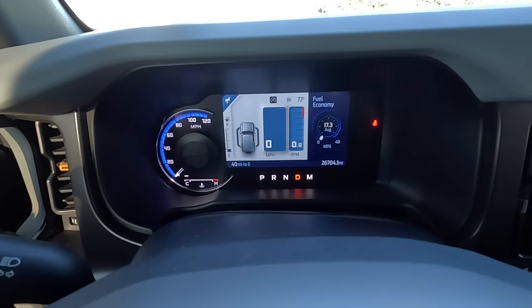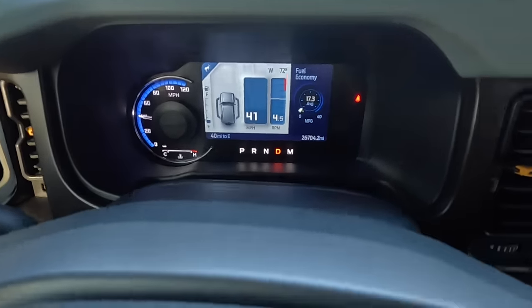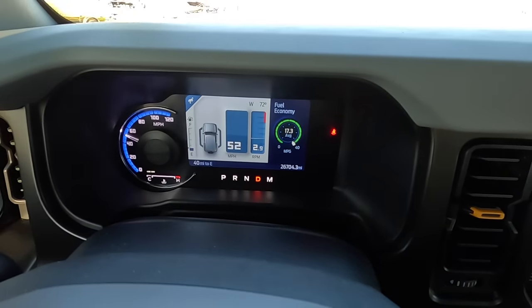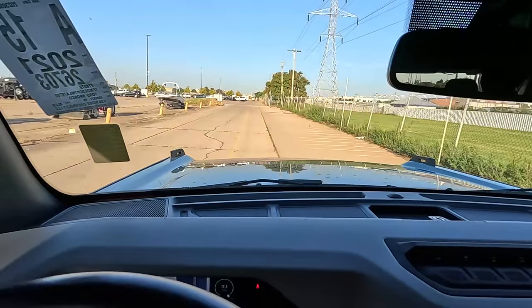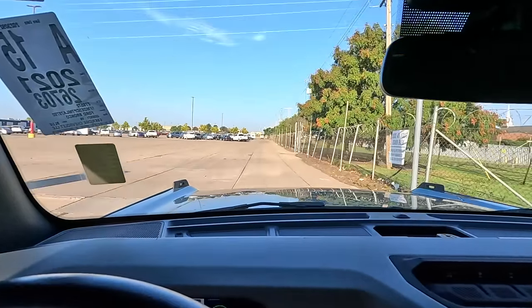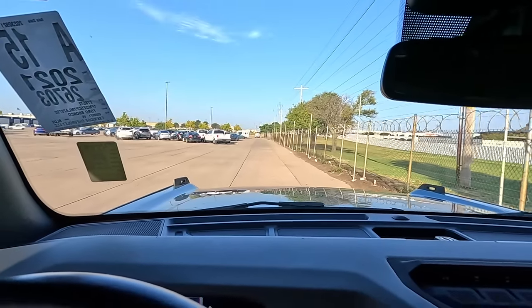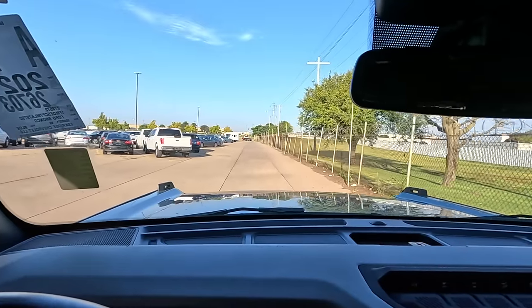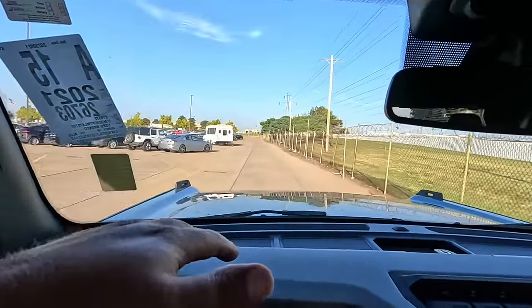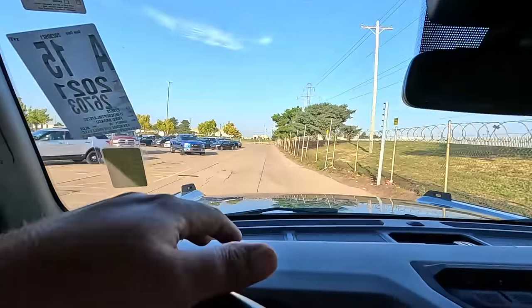I'm not impressed. Let's give it the beans. Okay, there we go — it takes off for sure. You get up to about 60 miles an hour and this thing — we don't even have any wind today. There's no wind. You get this thing up 45, 55 miles an hour and all of a sudden you can feel the thing just being blown all over the road. I couldn't imagine driving this on a windy day. No thank you.